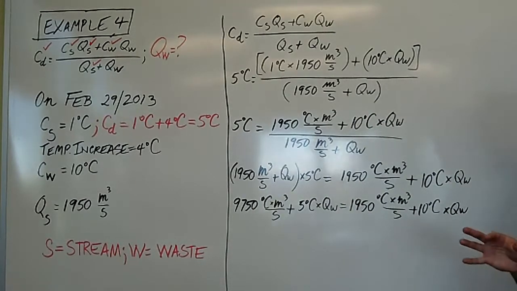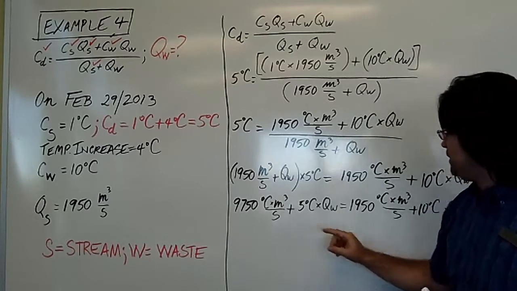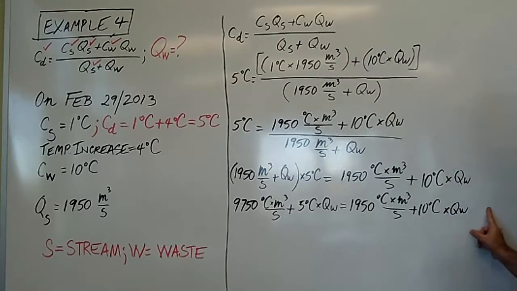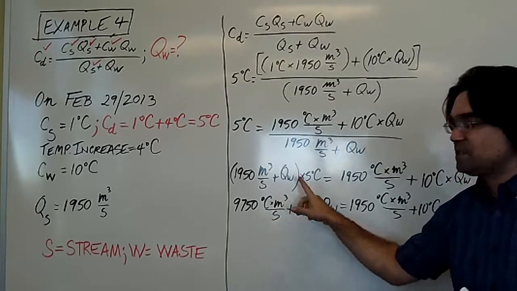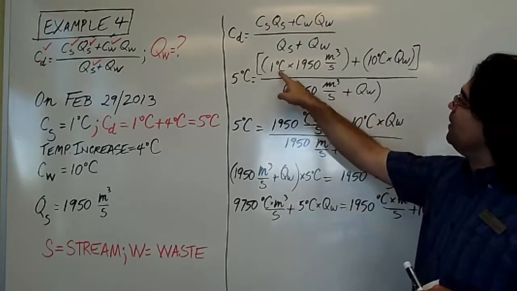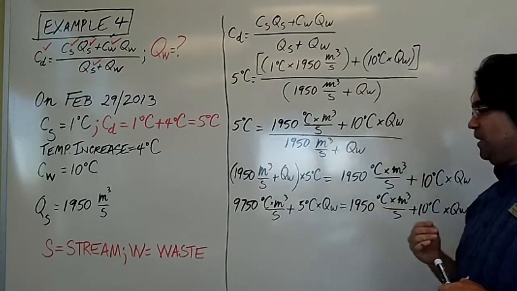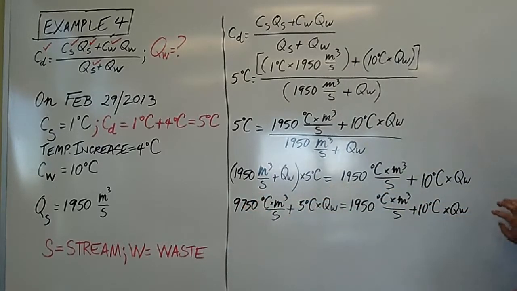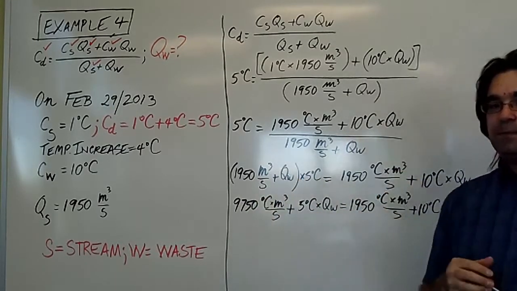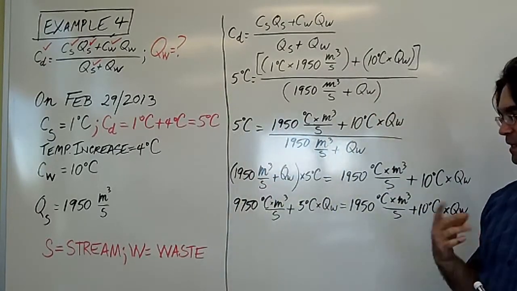So notice how things are starting to come together, right? We have only a small portion here that has QW in it. Only a small portion in here that has QW in it. These here are just numbers, right? Numbers with units. Don't forget, if I'm multiplying the numbers, then that means I have to multiply the units. That's why the units look like this. Okay? So, if I can take this and bring it to this side, and I can take this with QW and bring it to that side, I'm that much closer to solving it for QW. Let's do it.